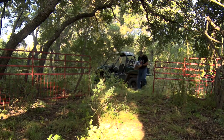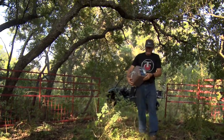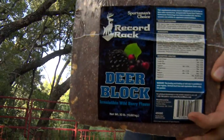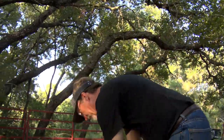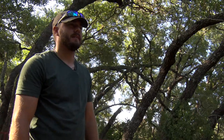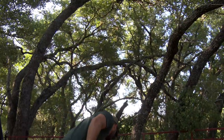One final piece to the menu in here, a 30 pound Record Rack deer block. Even smells so good I'd eat it. Michael's already ate it. I think those blocks being a little bit softer might help you out a little bit. I do too. It's not as hard. You can tell when they've come and eaten on this thing. I mean, you can look at the inside of it.